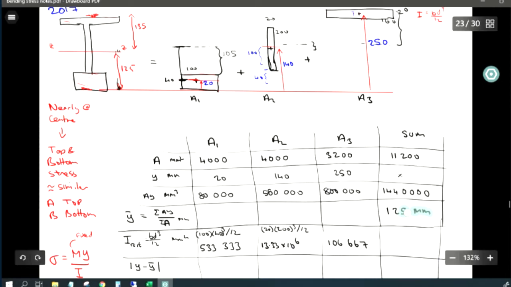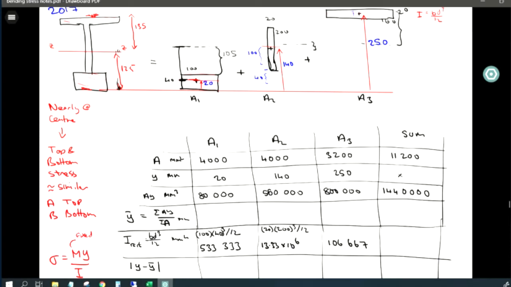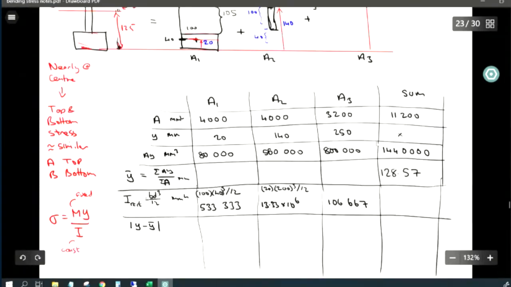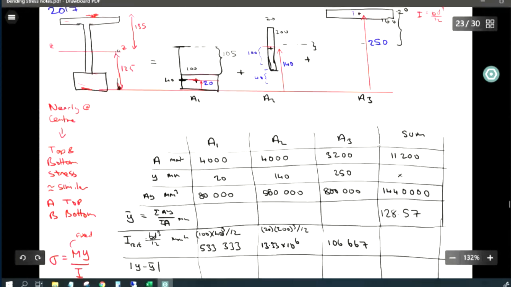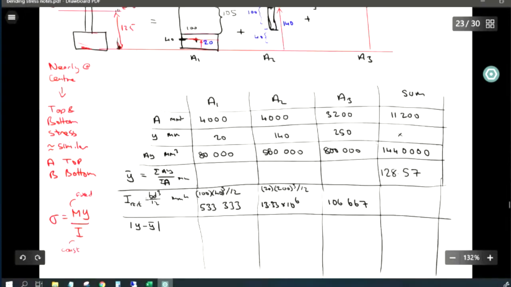Okay. 128.57, isn't it? 128.57. Okay, so that means, thanks for that. That means these values are correct. Actually, it's one thing about these questions that there's two kind of things that makes them difficult. One is to figure out how to go about the thing, and the other one is that the numbers are kind of fiddly. So these values now are going to be different to what I had.